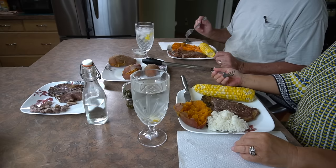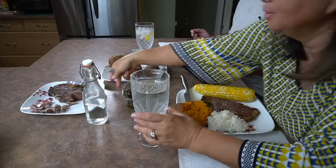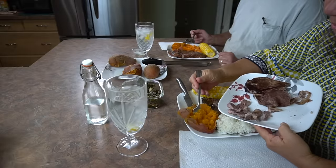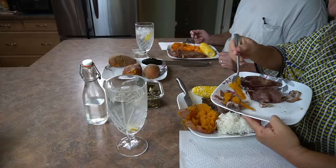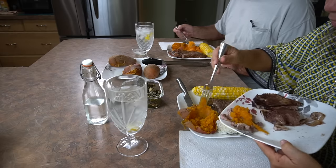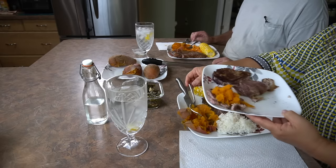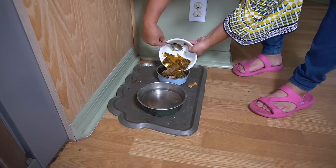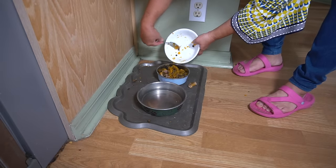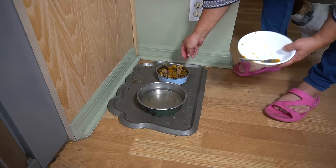Wonderful. Bing Bing says he wants some potato with his steak. Yeah, I cut him a little steak. So I put some potatoes and his bean food, mix it with a little bit of water. It should be good to go. He even likes sweet potatoes. Sweet potato is good for him. All right, Bing Bing. Steak, sweet potato, and bean food. Here we go, little handsome.